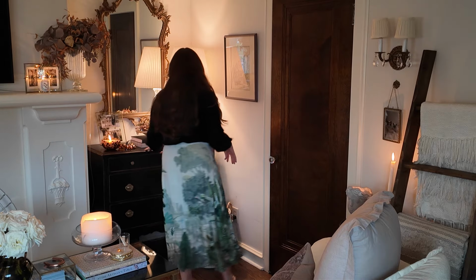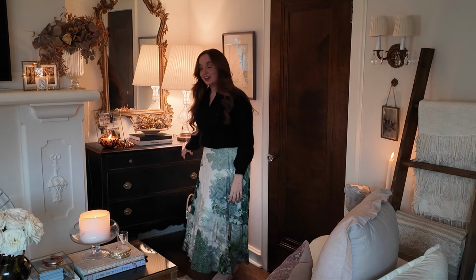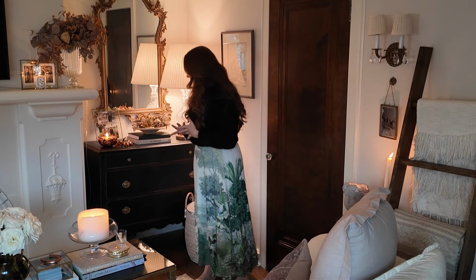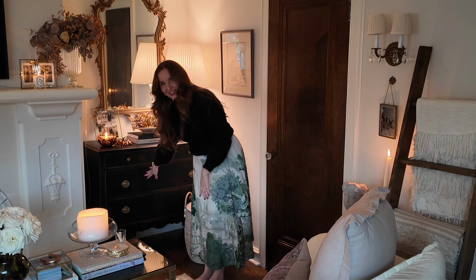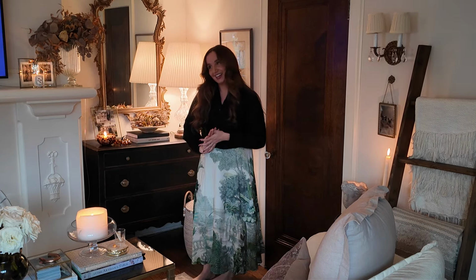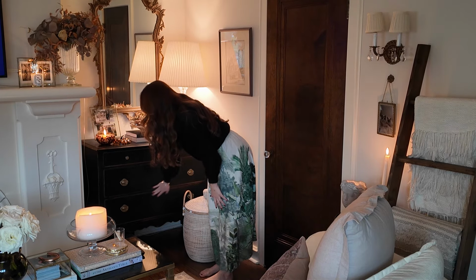Seriously? This piece was also a Facebook Marketplace find. $50. We have random things on it like sunglasses, cat grooming tools. This is actually everything that we have from our wedding that I saved that I need to do something with, but have not yet, even though we got married 3 years ago. And then all of our present wrapping and stuff is in this one.